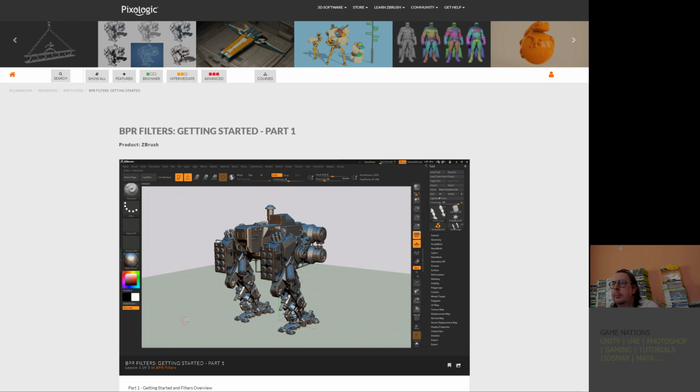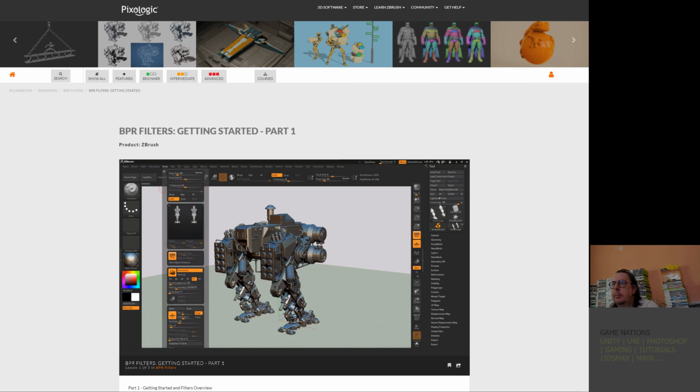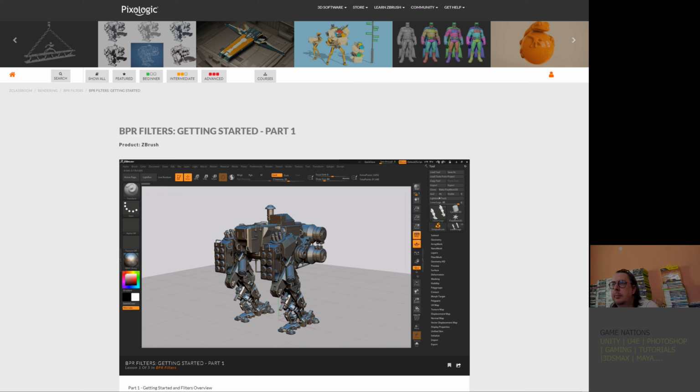Next thing I want to do is change the grid color here because it has a little color information in it. So I'm going to go to the draw palette, open this up. I'm going to go all the way down to the bottom here. I'm going to go to the modifiers. And in the modifiers here, there is an RGB frame and an RGB fill. And I'm just going to set both of these to 0. So this is going to take the color information out of that grid. And now I'm getting a nice gray tone to the grid there.